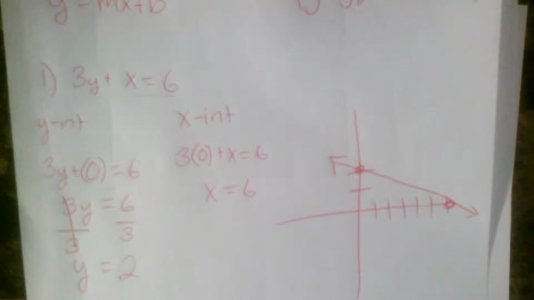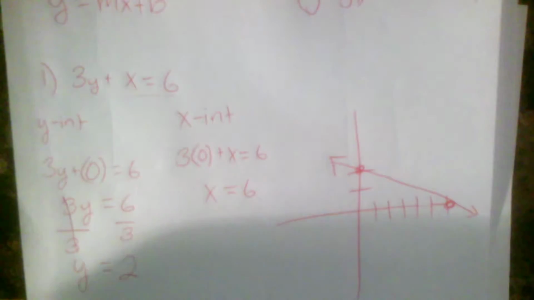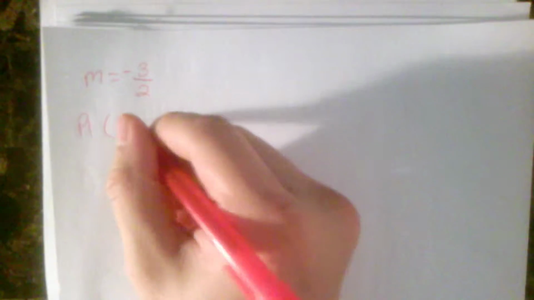Now, I'm not always going to give you an equation. Sometimes I'm going to ask you something different. I'm going to say graph the line with the given slope passing through the given point. So I'm just going to give you this. Slope is 3 halves. And you know what? Let's make it a negative. Negative 3 halves. But I'm going to give you a point. Point 1 is 1 comma 5. Okay? So the point is 1 comma 5. And I'm going to ask you, hey, graph the line with the given slope passing through the given point.